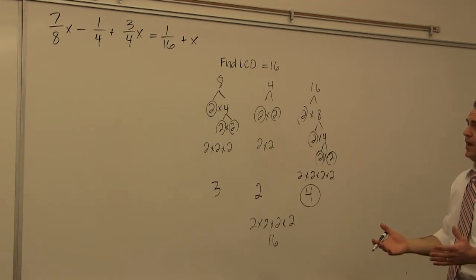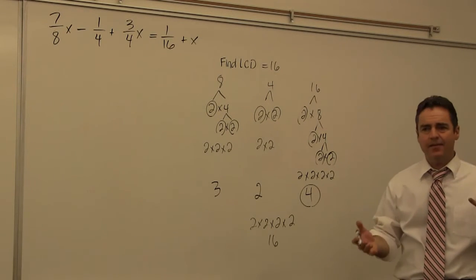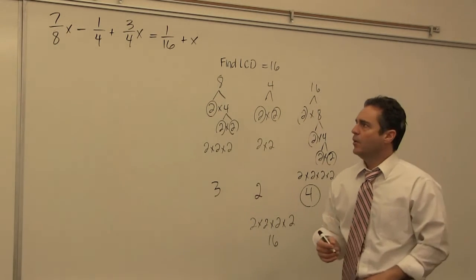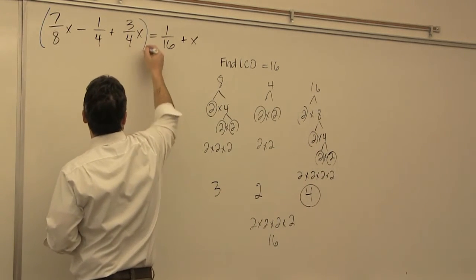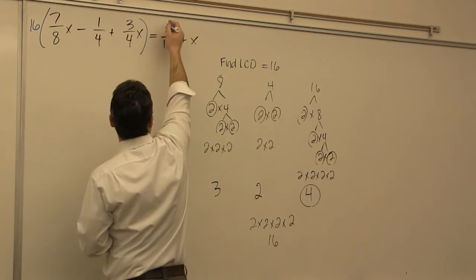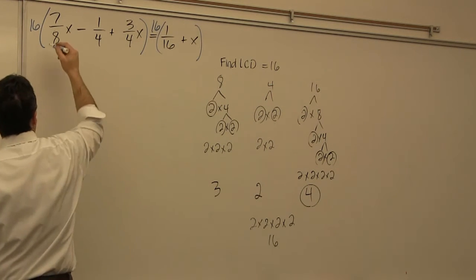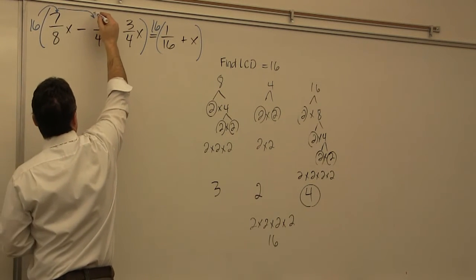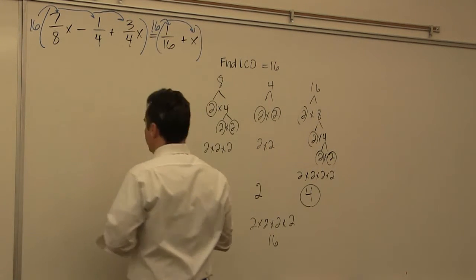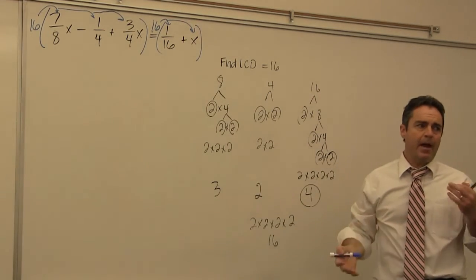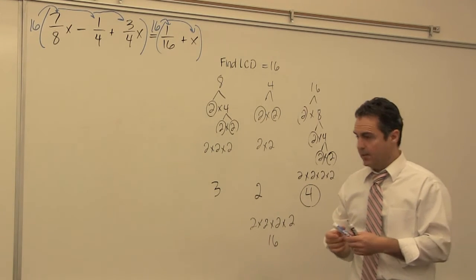Now that we have discovered that, we are going to multiply everything by 16. This is the balance rule. We're going to take this side and multiply it by 16, and this side and multiply it by 16. This means that 16 is going to come to this term, and to this term. 16 is going to go to this term and to this term. This allows us to obey the balance rule. Whatever we do to one side of the equal sign, we do the exact same thing to the other.